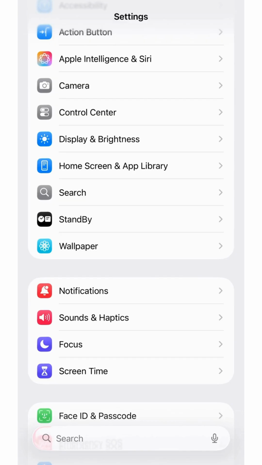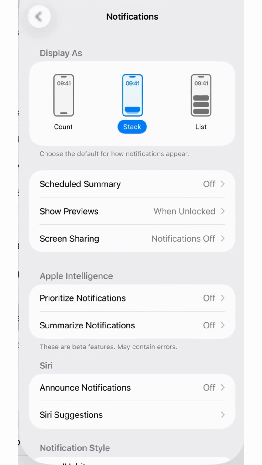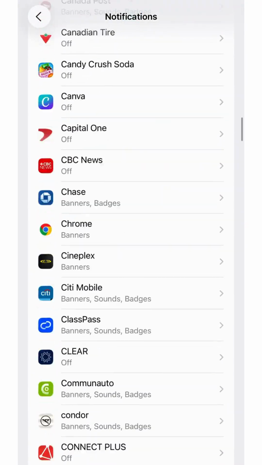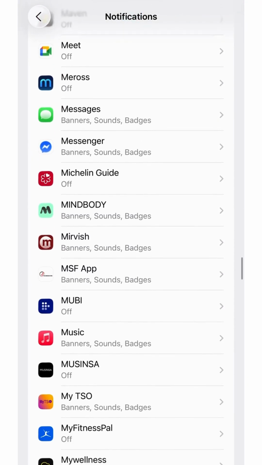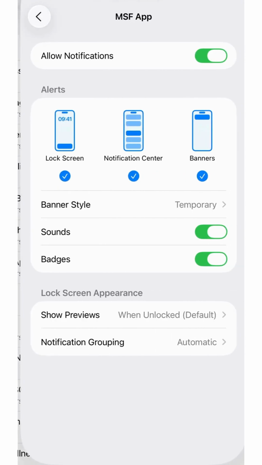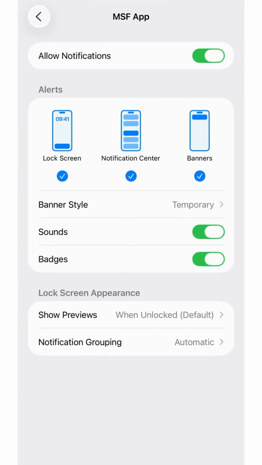To ensure that you receive mobile app push notifications, open the Settings app on your iPhone, go to the Notifications menu, find the MSF app in your notifications list, and then ensure that Allow Notifications is turned on.